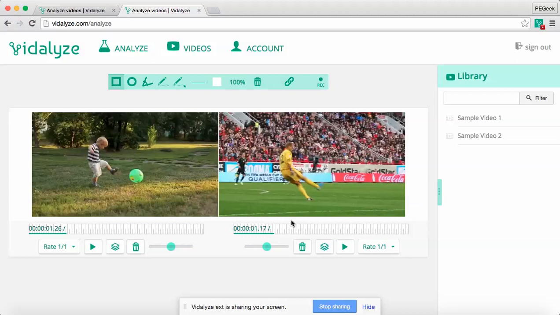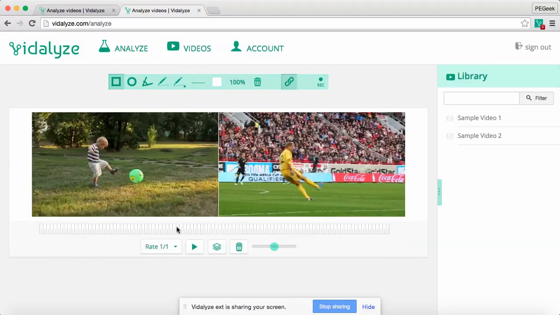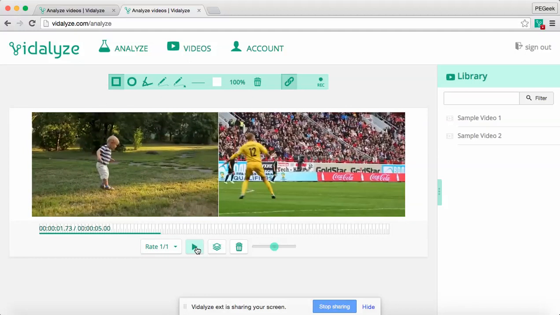So at this particular point, the student would need to actually be exploring and explaining the various things that are going on. And they could be drawing over the video, etc. And when they're done, they hit stop sharing. And you can see up here that the screen recording is being produced.